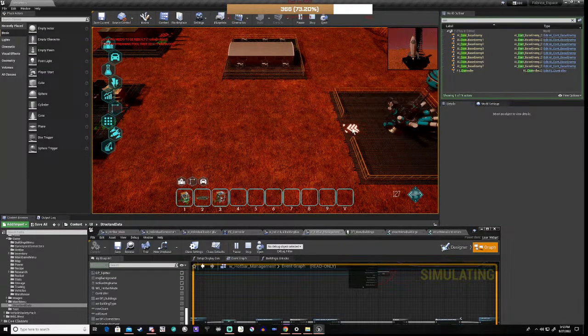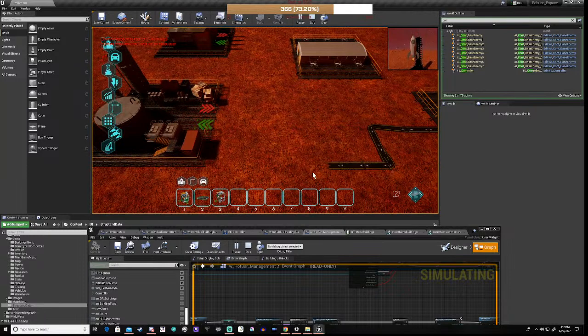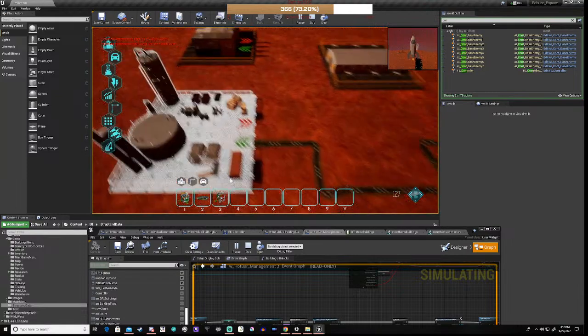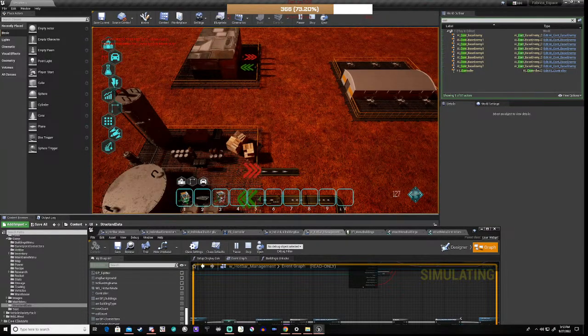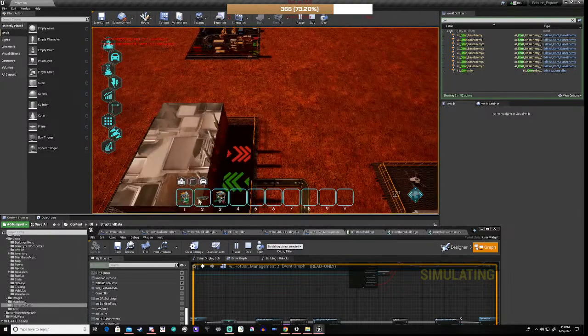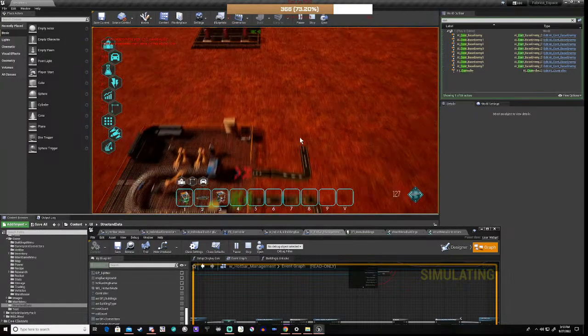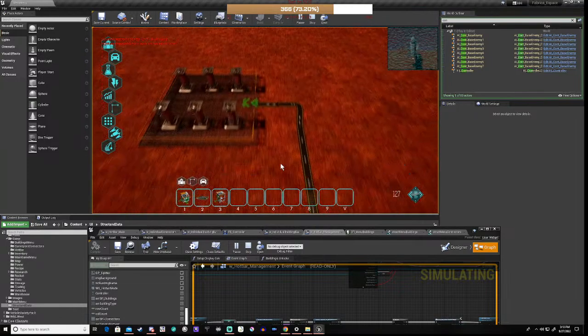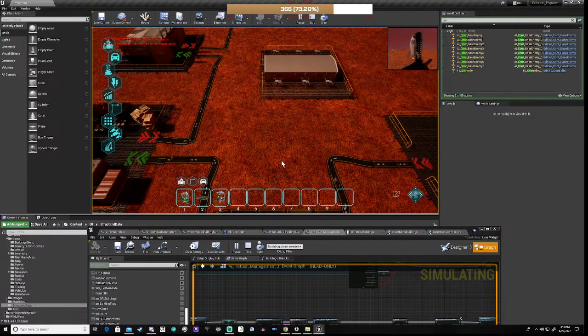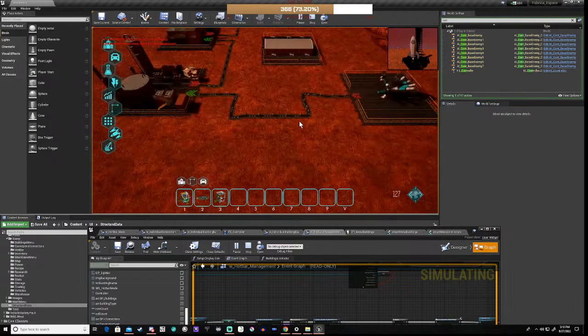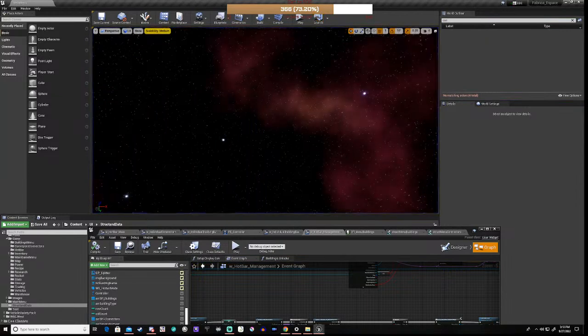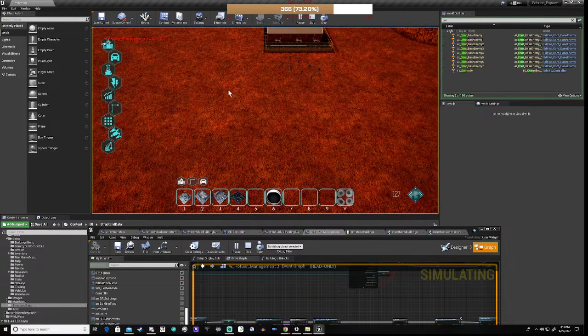So we can go to our conveyor belt. Let's start that up. Okay. Oh, darn it. It was copper.